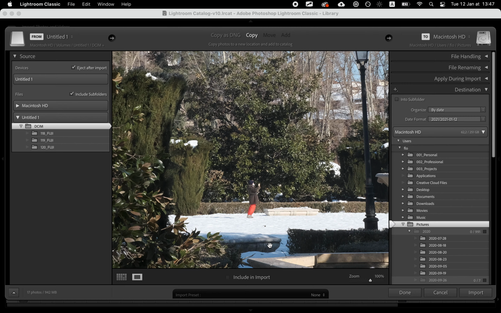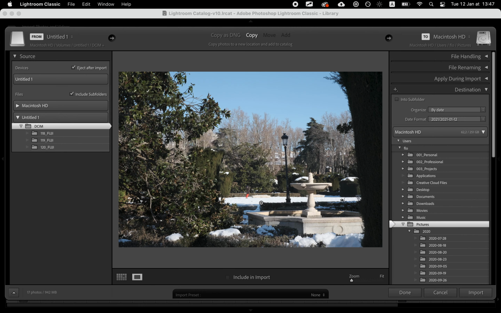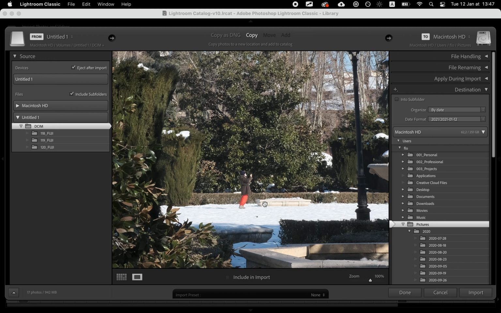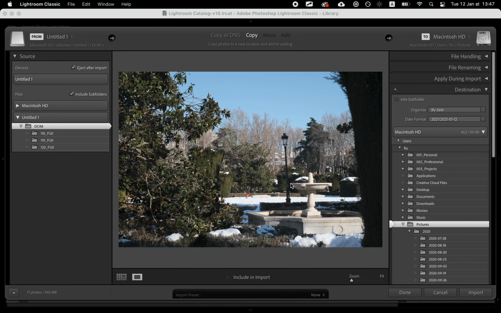Let's take this one. And then I was looking for something with the fountain here, and the woman, but then she's blending too much with this background.